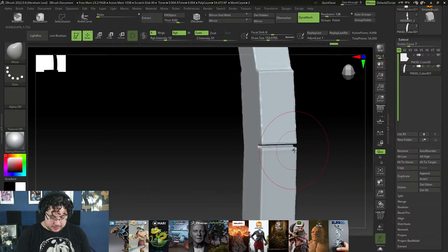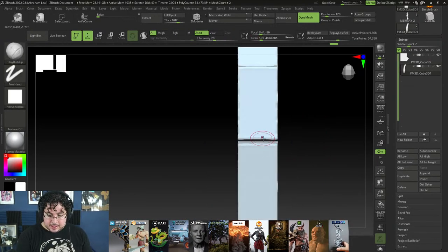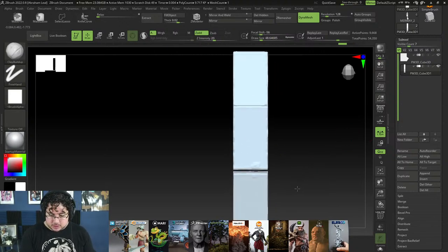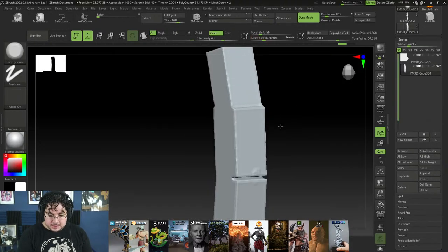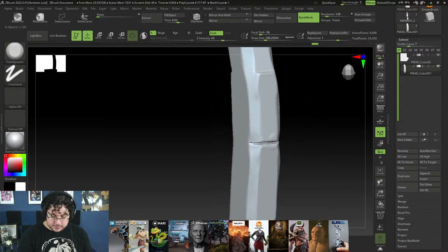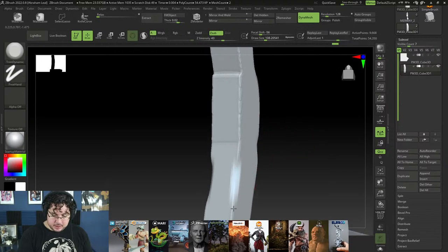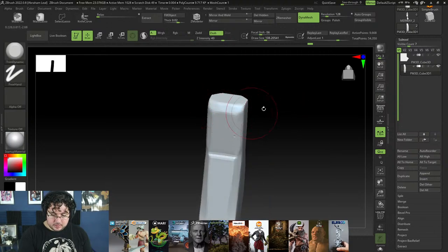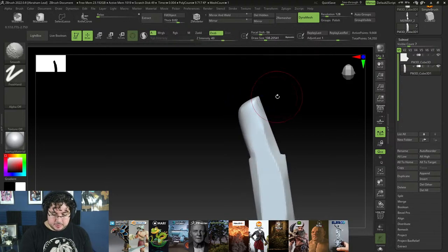We can make this relatively fast. I'll use Clay Build Up here on this piece and turn on local symmetry so we can work on both sides of the finger. Of course let's press X for symmetry and also press local symmetry so we're working on both sides. The first thing I like to do with fingers is bevel the whole thing, because otherwise this cube-like shape is really too aggressive.